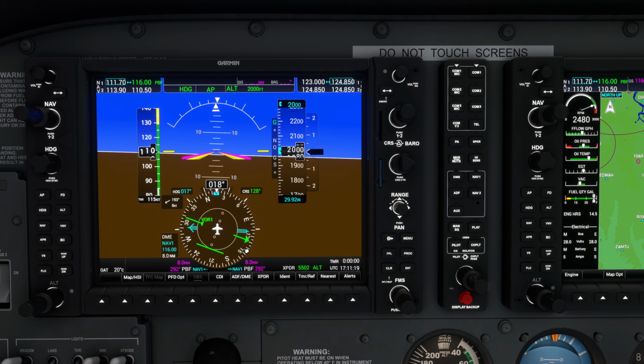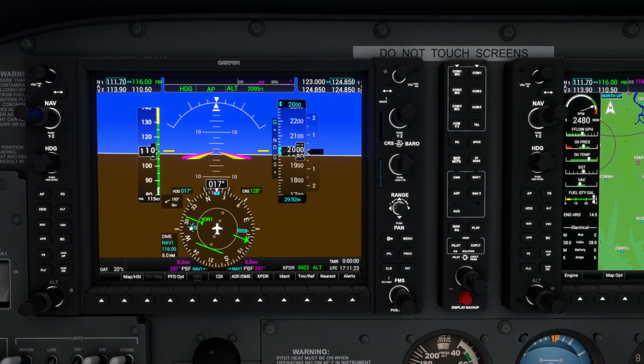So now I've got it right at 8 miles. So what I'm going to do is just hold the heading for now, and I'm going to let the bearing pointer fall probably about 10 degrees before I make another turn. So that's the basic technique that you can use for flying it with an HSI. Again, you can use the HSI or the CDI here, and you can dial in the radial, but you can just take a look at the bearing pointer and just try to keep it basically on your wing plus or minus a little bit.